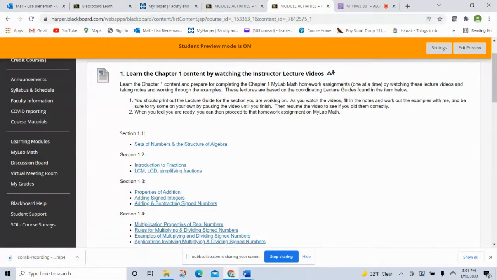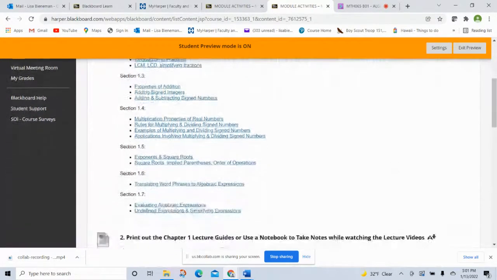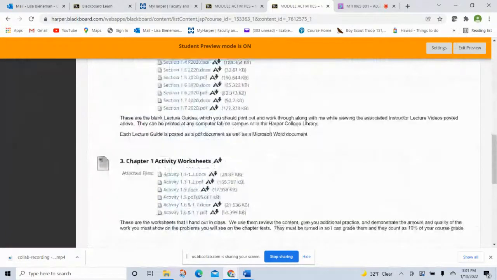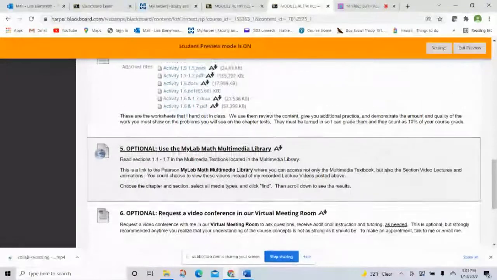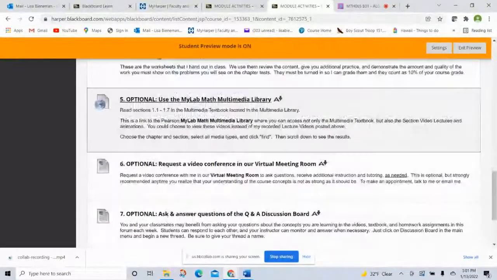This folder also contains links to other resources, such as our activity worksheets. Those are the ones that we're going to do in class together.